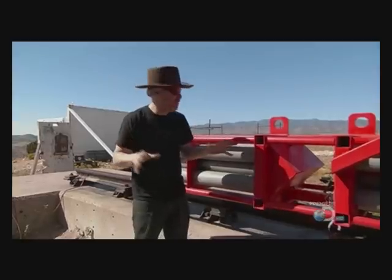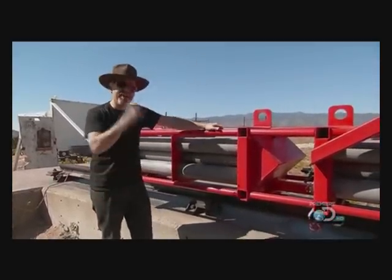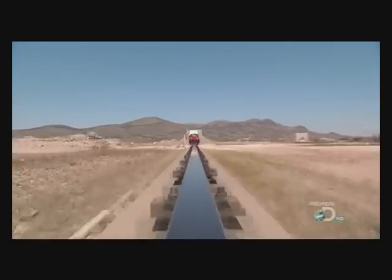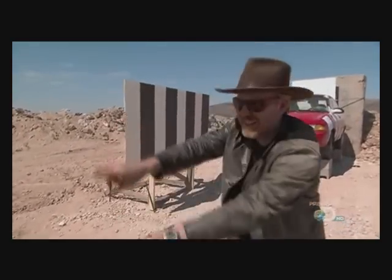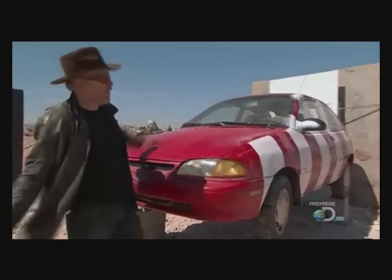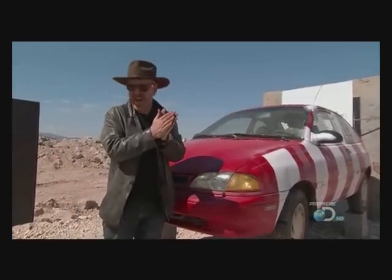Let me spell out for you exactly how this is going to break down. When we push the launch button from the bunker, this back sled fires, pushing this front sled down the track to here, where the front sled's rockets kick into gear and carry it the rest of the way down the track. By the time our sled reaches the end of the track here, it ought to be going 700 miles an hour. It will then leave the track, traveling across 20 feet of open space, where it will eventually hit our car — it's back on the nose. The car's backed up against that steel plate and that concrete block, and that should simulate our two-truck impact at the speed of sound.